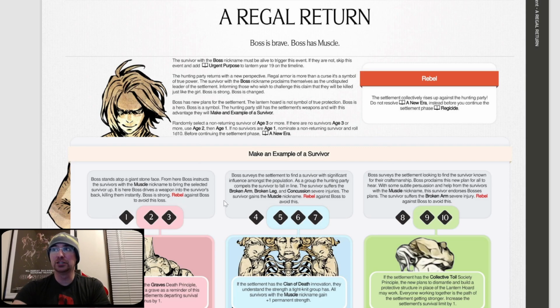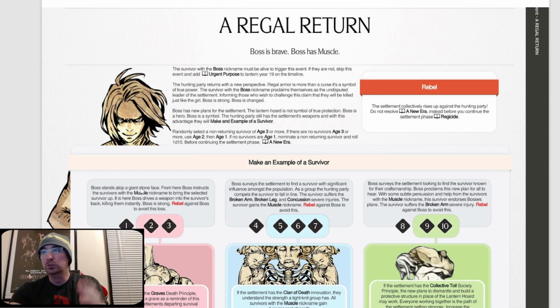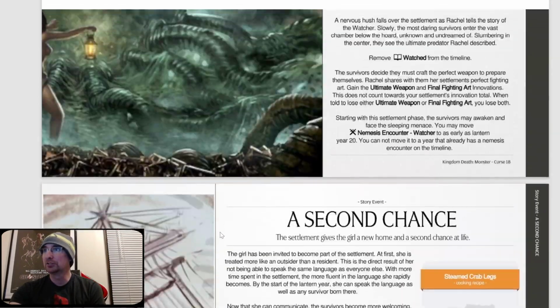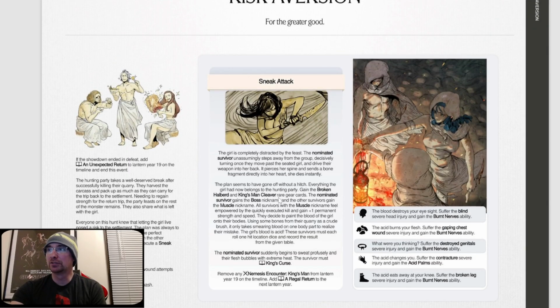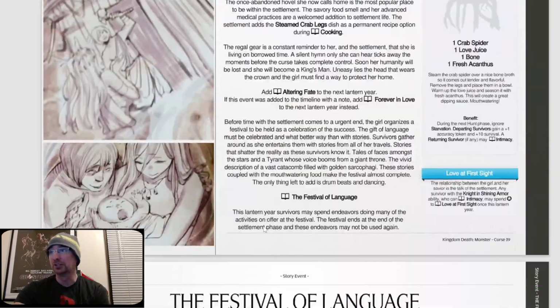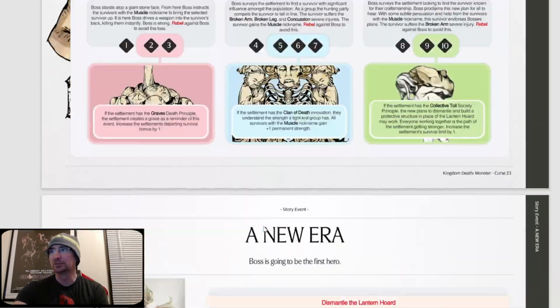Let's look at these other results here. This has to do with the muscle nickname. So the survivors who... we'll go back to that. Where was it? Risk aversion. Yes. All survivors gain muscle. Nominated survivor gains a boss nickname, and all other survivors gain the muscle nickname. So the boss is the one who killed him. The muscle is everybody else who was part of the hunting party. That's who the muscle are.